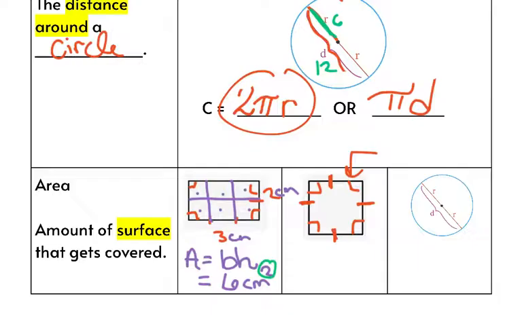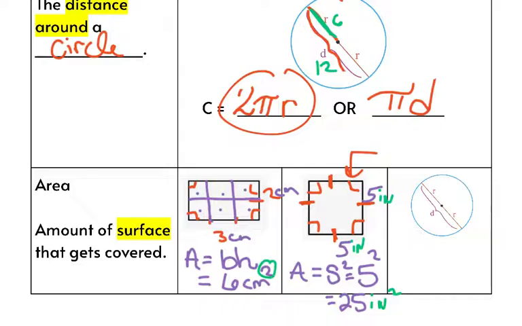And for a square, those side lengths are the same. So whatever this is, so is this. So I'm still doing base times height, but sometimes a square gets its own formula. And we say, well, you can just take a side and square it. Because when I do 5 times 5, I'll have 25. Well, what are my units? It depends on the problem. So if I say that this represented a 5-inch square, then I label it 25 square inches, and I'm done.